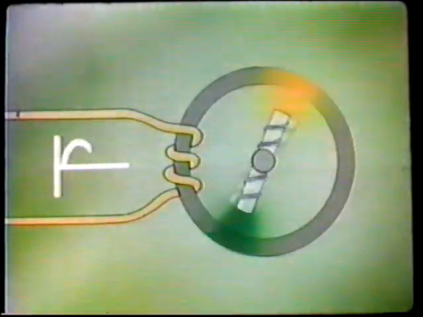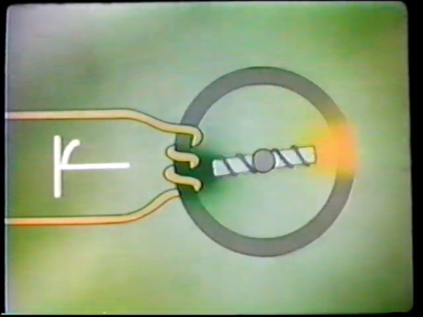Let's take a look at how rotational speed determines frequency. Here's our simplified AC generator. As we saw earlier, it produces one AC cycle for every complete revolution of its rotor. Now, to produce 60 hertz AC, our generator would have to revolve 60 times per second, or 3,600 revolutions per minute. Of course, our rotor would have to turn faster to produce a higher frequency, slower to produce a lower frequency.